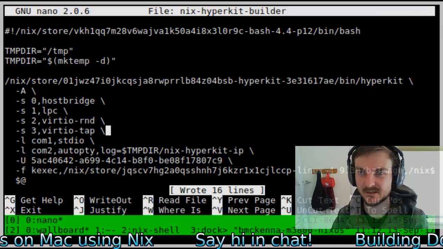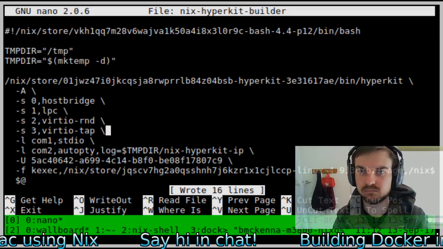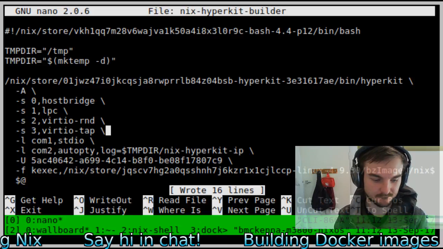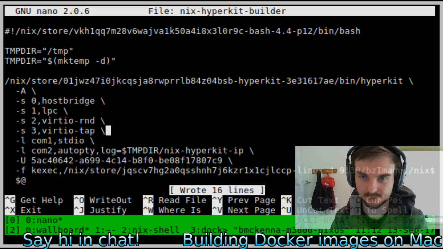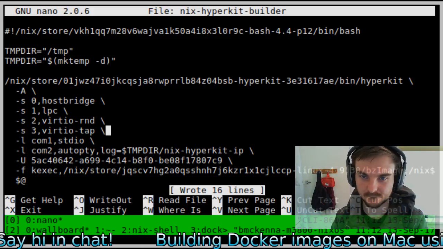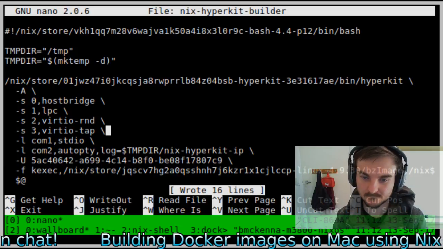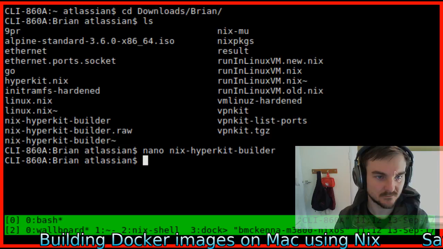Or is it VMnet tap? What is it? Vert.io tap. Let's try that. What does this do? So run this.